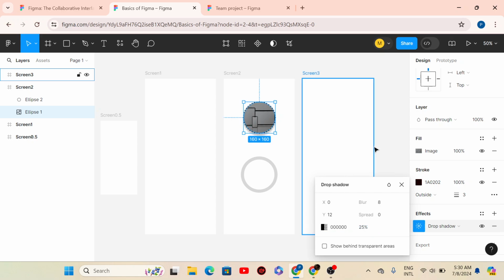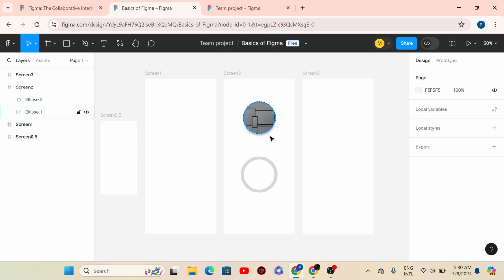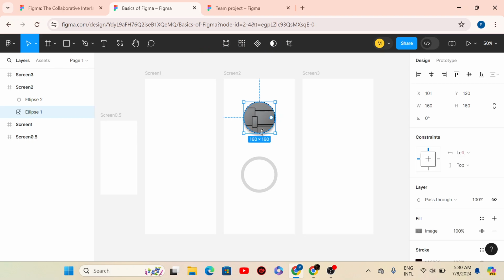If you notice, there is already a background here, drop shadow. This is what we mean by the drop shadow. But remember, it's not good practice to use a lot of shadows on your design. It makes it look really outdated. So you have to learn the ideal shadow, just a very simple shadow to add to your design.